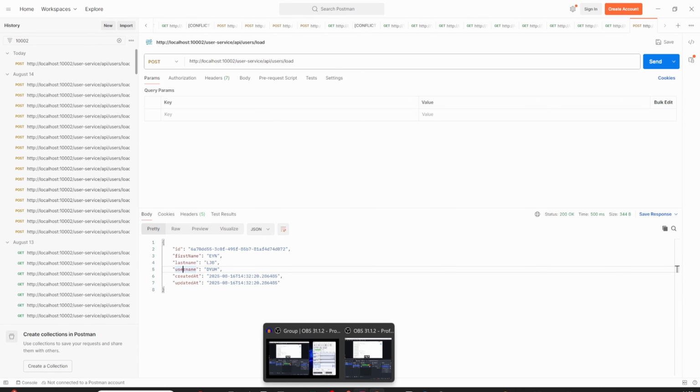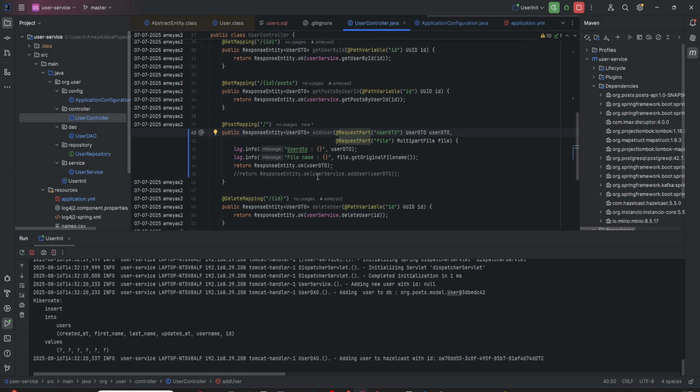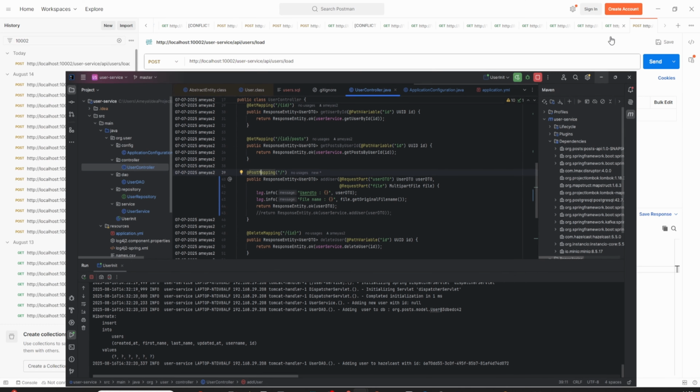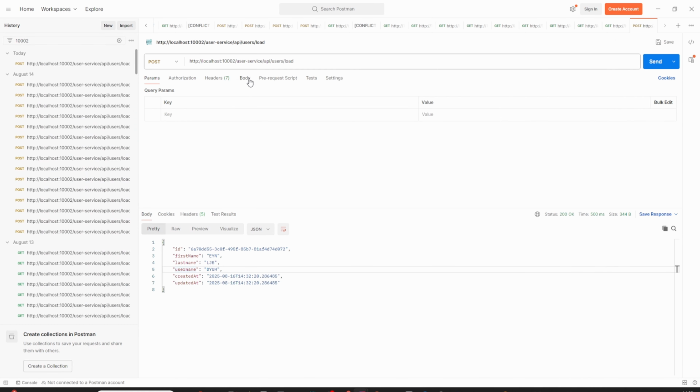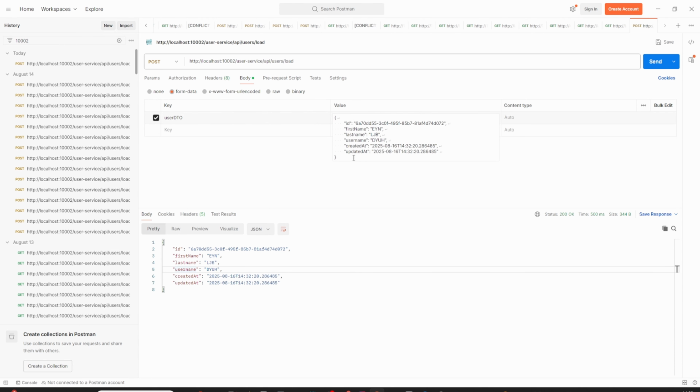Go to this. Let me check if that is a post that I have specified as the request. Okay, it's post mapping, right? And this will be, go to body, there'll be a form data, and this will be a user DTO. And if I just add this in here, I don't want any updated at, any created at, and any ID.